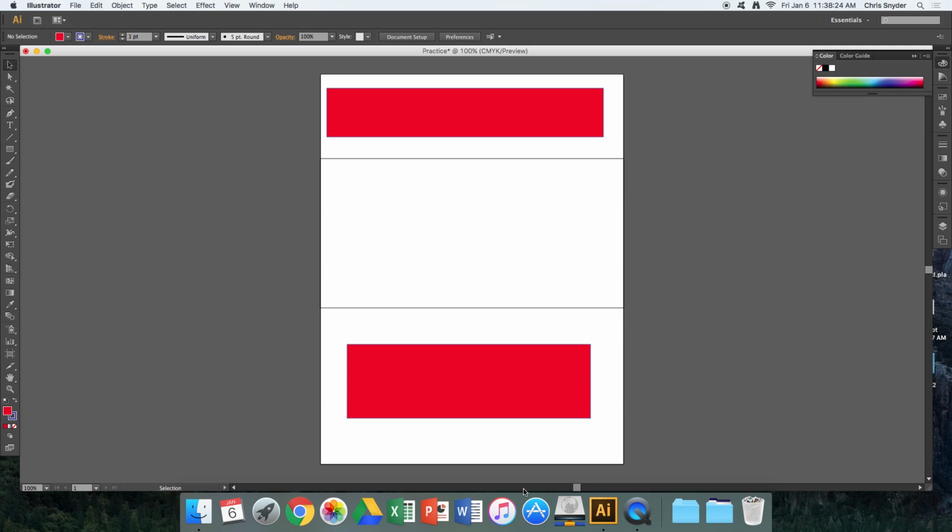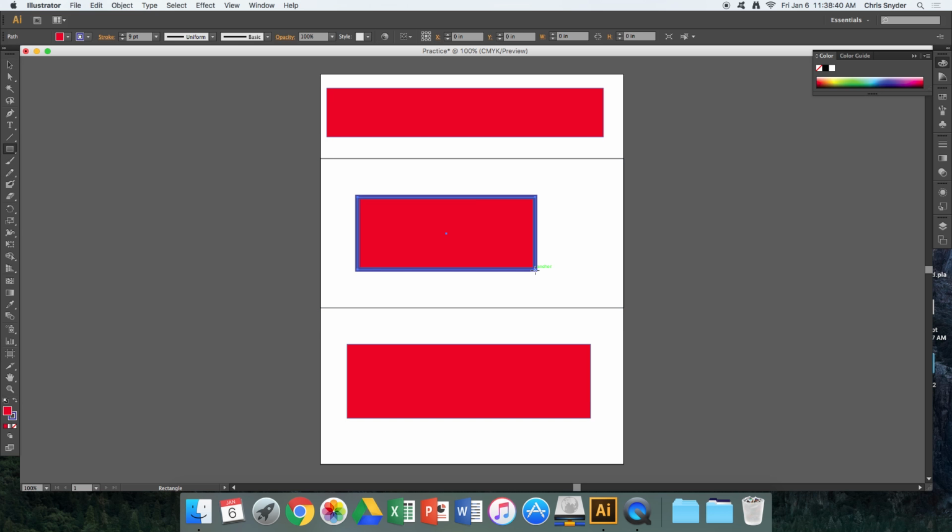Okay, so either way, that's that easy to draw your shapes out. Up top here are some more of the options that we have to work with. Again, we've got our fill up here, so you could change it, and our stroke color. We've also got the stroke weight. If you wanted a thicker stroke, you could do that. So when I draw a rectangle now, you can see when I jack that up to 9, the border's a little thicker. That's just by changing that. So those are just some of the basic rectangle things you can do there.